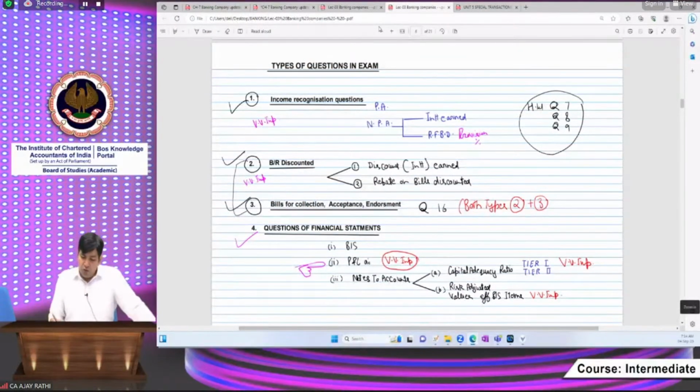So we have already covered in the last class income recognition questions and also the BR discounted questions. We were starting the question practice and we practiced some of the questions. Can I start the practice of the same questions which I have already discussed in the last class? Everybody must practice first. Beta, I will cover your doubt, question number 10, which shall be covered by me. But I want to revise with you all in the same sequence in which I discussed the concept and practice. So first I will practice with you all income recognition questions, then the balance questions from the combined PDF.